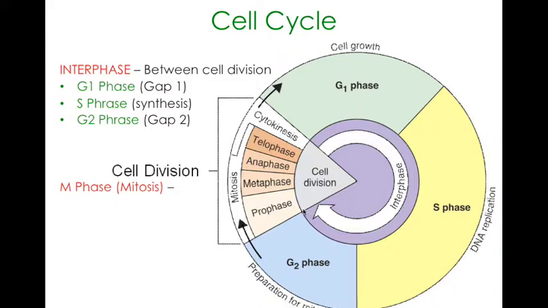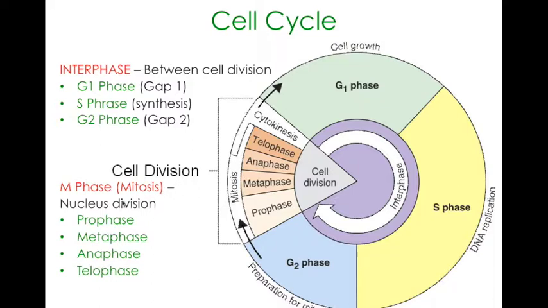Mitosis is part of cell division, and it's encompassed by four stages. The first one is called prophase. The second one is called metaphase. Anaphase is the third one, and the last one is called telophase. We are going to discuss each of these in detail later in this video, but this is just an overview so that you can see the four different phases of mitosis. The acronym it makes is PMAT, which is an easier way to remember it.